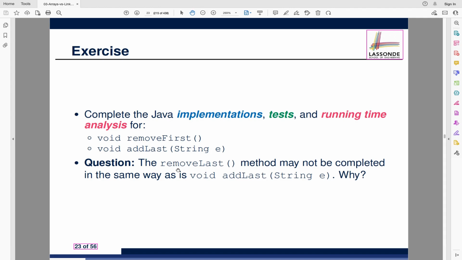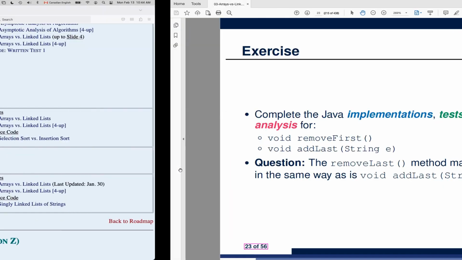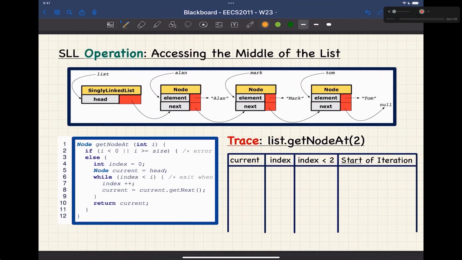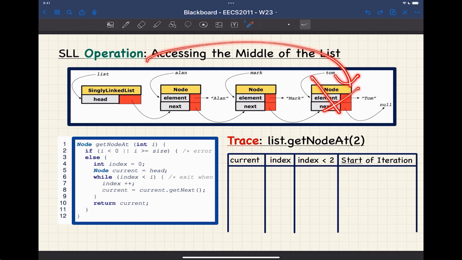Do you think removing the last can be done very efficiently using the tail? What do I mean? Let's say I want to remove this node. Knowing that this node here is the tail, does that really help me get a removal done? That's something you want to think about.